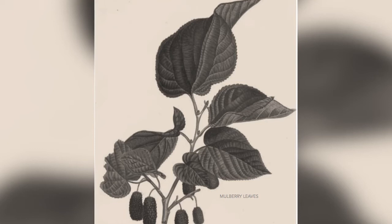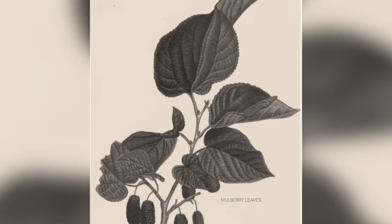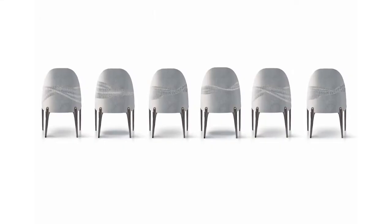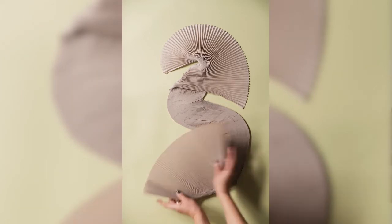It is the silhouette of 2 mulberry leaves side by side with handcrafted leather legs made up of over 100 tiny tubes of leather. We've also developed some beautiful hand embroidery for the dining chairs, which is a wonderful undulating pattern relating to the beautiful reflections and motion of the water in the palace lakes.